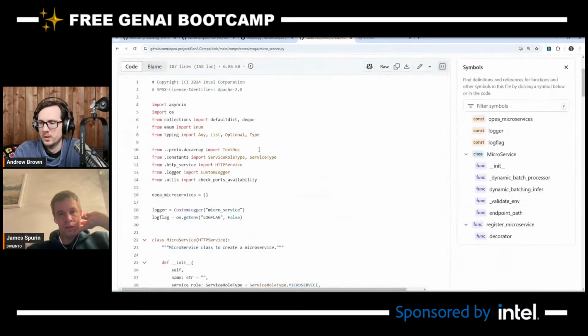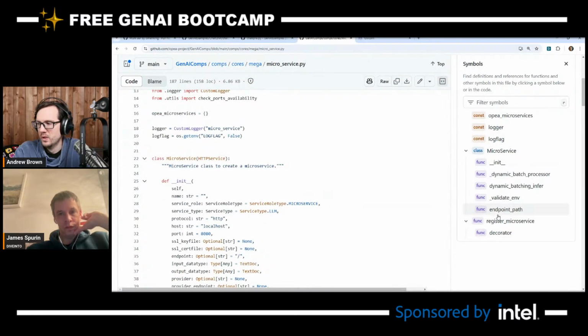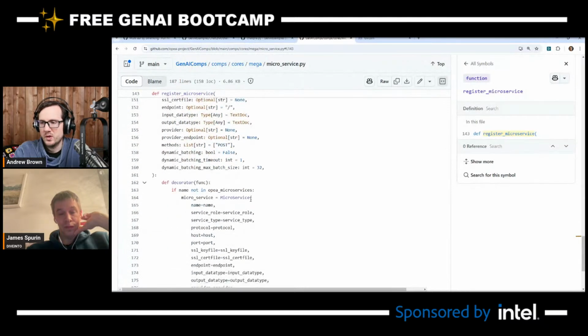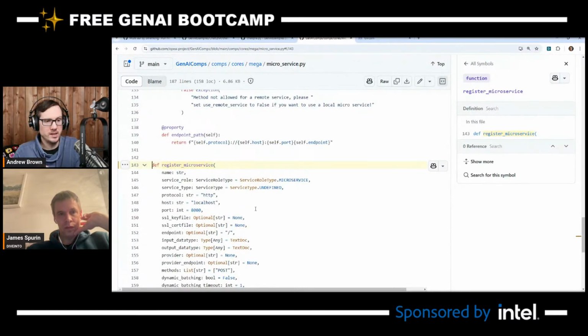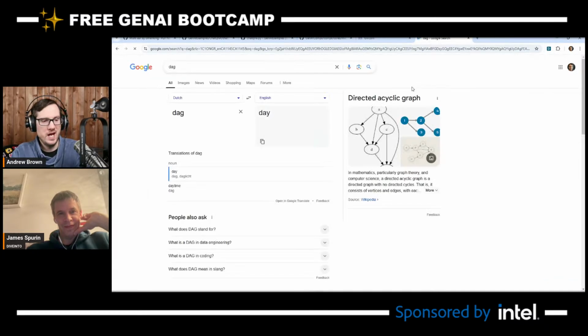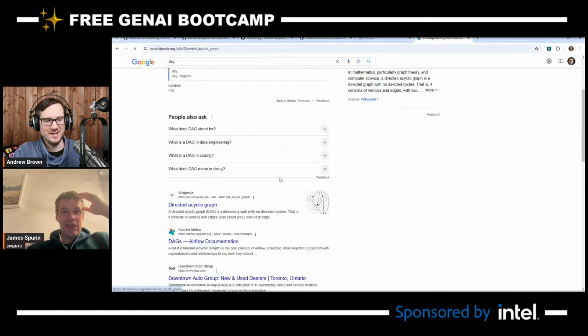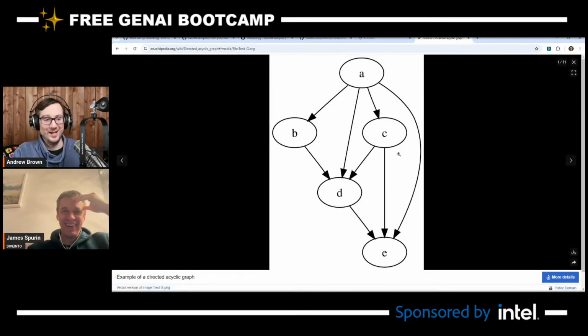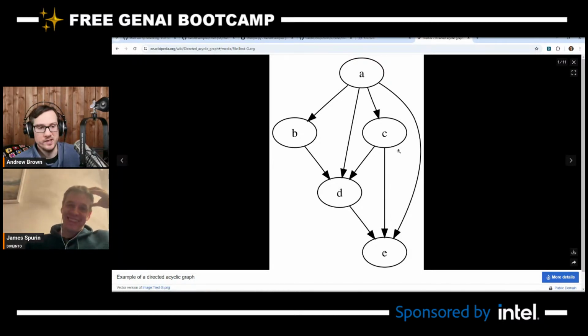But anyway, we'll go back over to our other file, our microservice here. And we go through here, and there's not a lot of functions. There's just register microservice. And what this will do is add it to the DAG, the directed acyclic graph. Are you a big fan of DAGs, James? Do you like the DAG? This is a new one on me. Yeah, I know, right? All a DAG means is basically an if-else statement that says, if A, go to B, if B, go to C. You know what I mean? But it can self-reflect on itself. So I guess computer science people would say this is a tree.